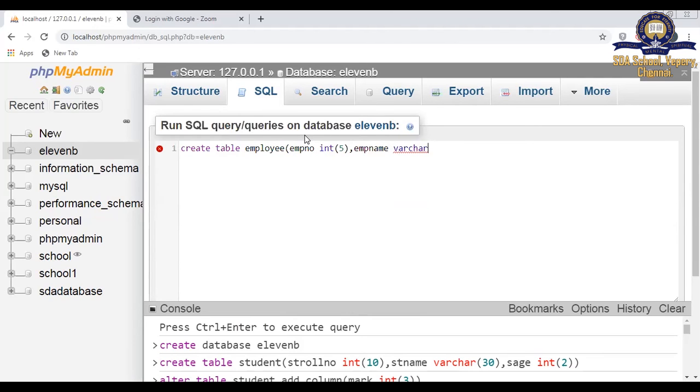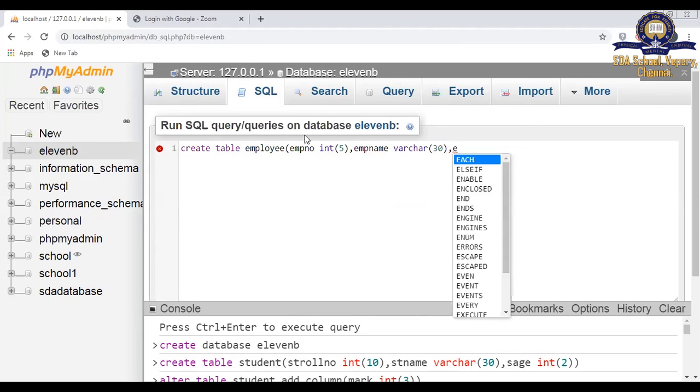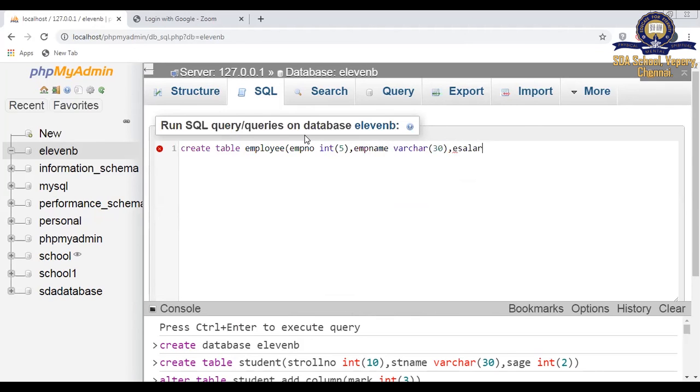Varchar, because you know employee name will be in characters. Varchar of what's the maximum characters? 30, comma, E salary. E salary, definitely it is a numeric value, so int of 5. The maximum digits in E salary is up to 5.